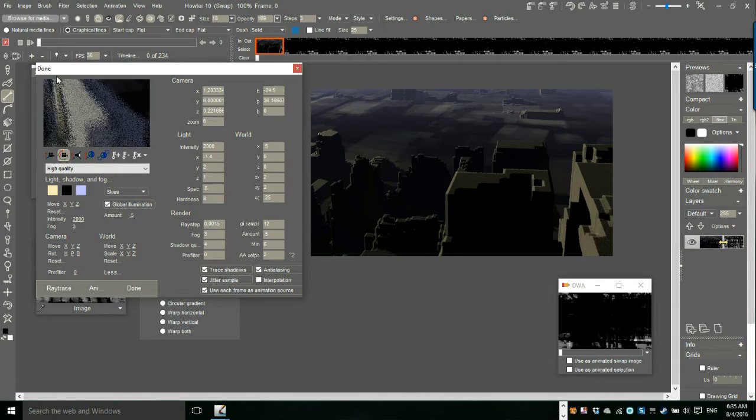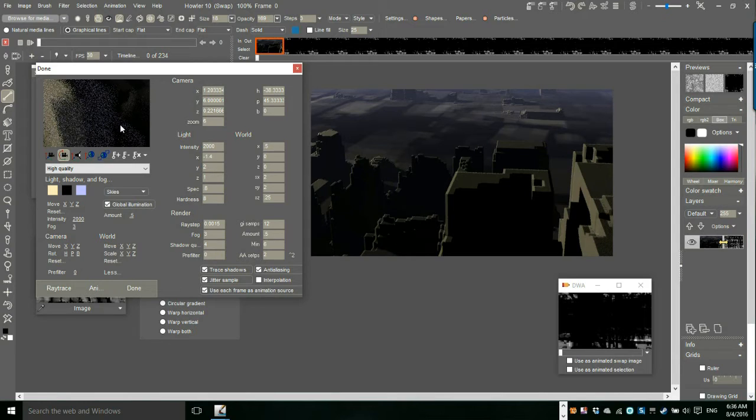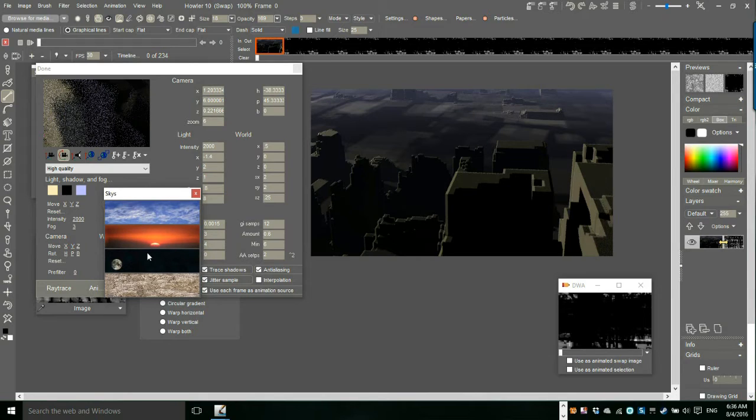And the difference is controlled by what's actually in that image, right? If I take the dark image like this one here, it's not that bright. You still get some amount, you can control how much of that illumination comes from the sky, but it's not that impressive because the sky is really dark here.